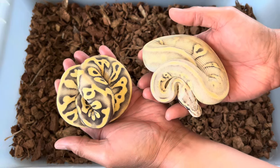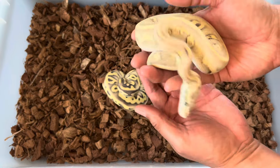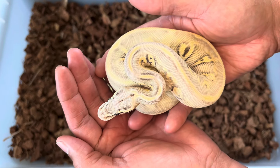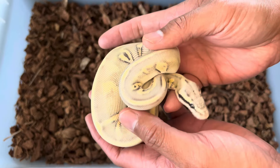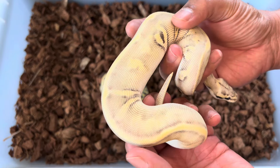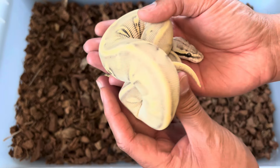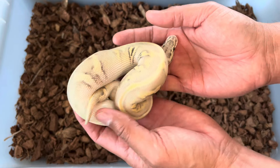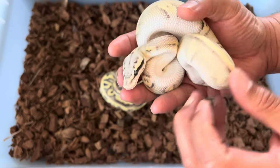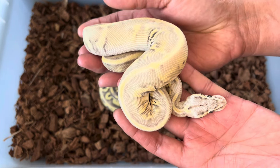Here's an update on the incredible Desert Ghosts produced by that mother last year. This one right here, to my best guess, is a Pastel Mojave Nanny Leopard Yellowbelly Desert Ghost Het Clown — so I think we hit the all-gainer with this one. Man, Desert Ghost is incredible. Not too much black to play with the contrast on this snake with all these genes in it, but still an incredible snake. Look at how light that head is. I really love Desert Ghosts — and I know I had that hiccup last year with the genetics, but they're stupendous animals.